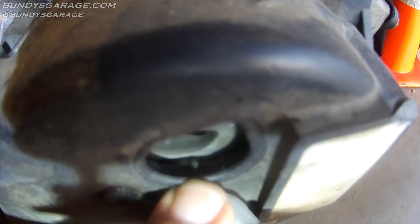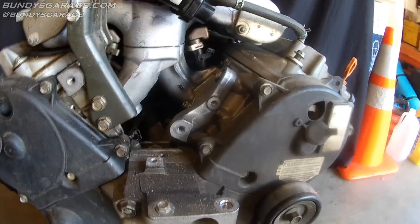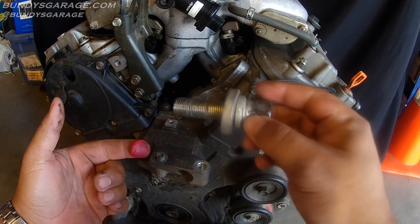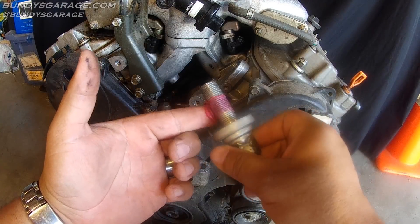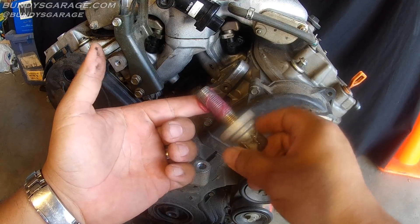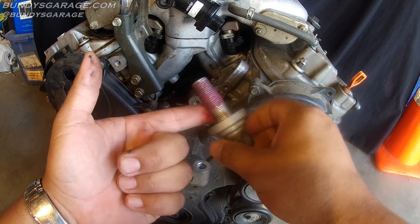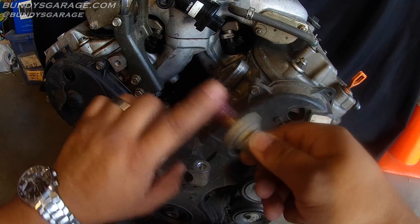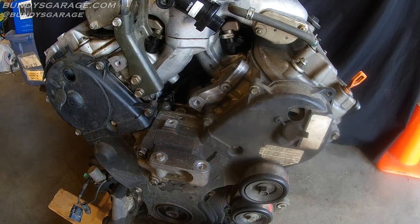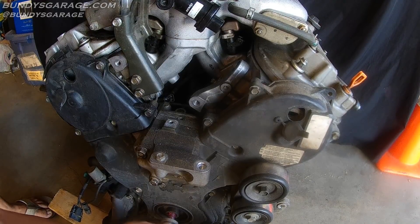Those alignment marks will line up with the number and you want it to line up to one. So let me put the bolt back in. Before I put the crankshaft pulley bolt in I'm going to put some grease on here, just to make it easier to get out when it's time to pull this bolt back out. This is a simple Mobil 1 synthetic grease. Putting it back into where the crankshaft pulley bolt goes — that is how I'm going to rotate the engine.